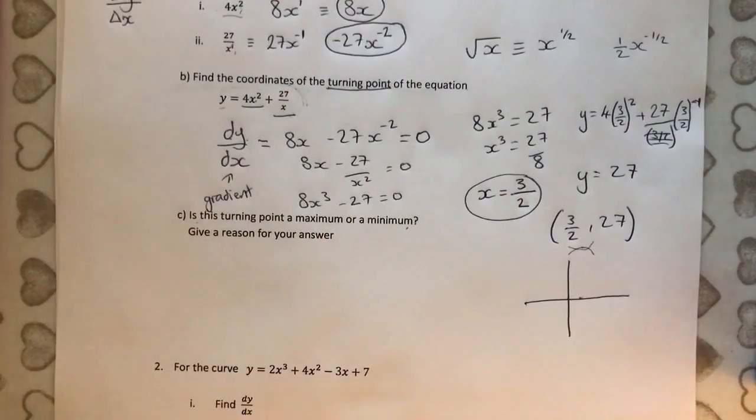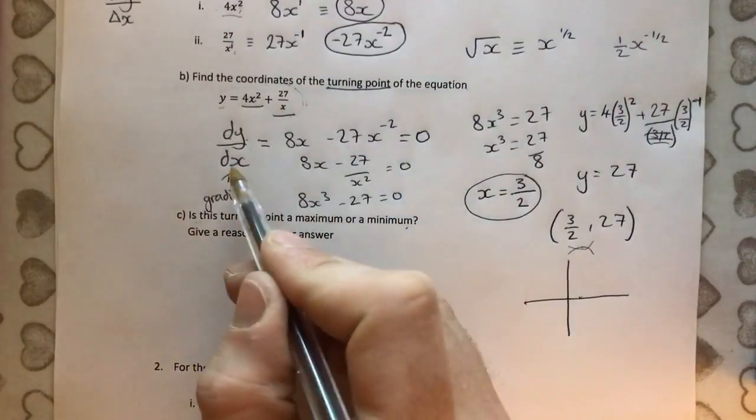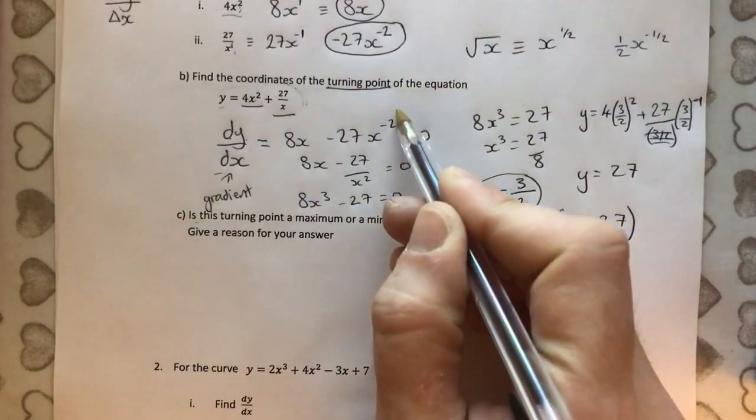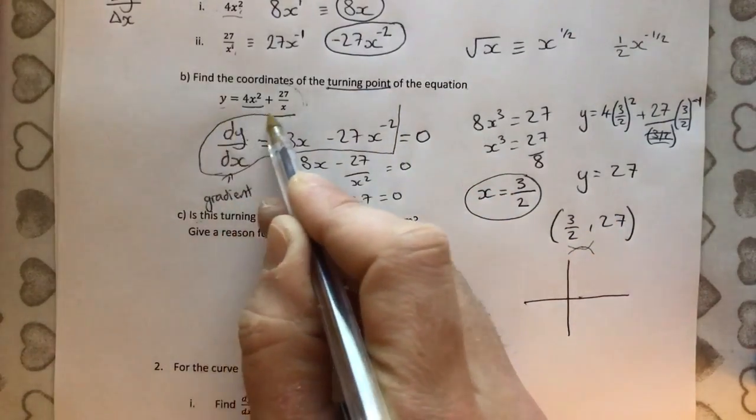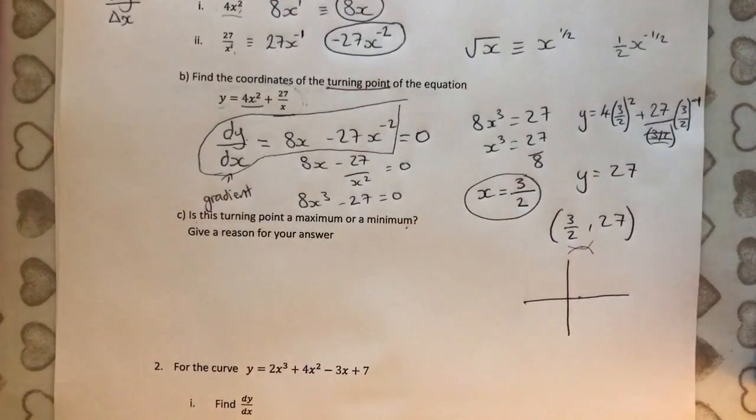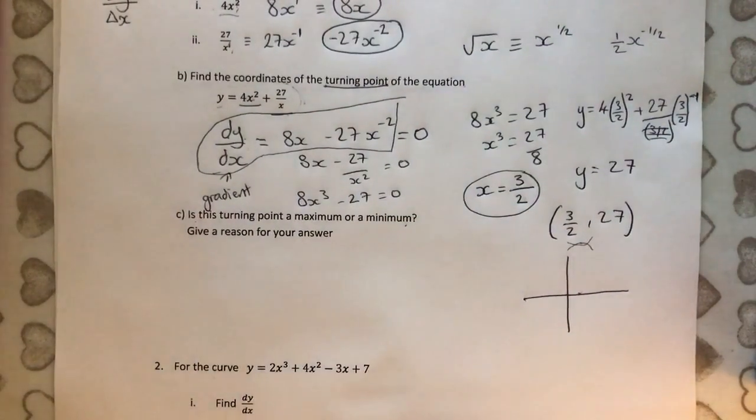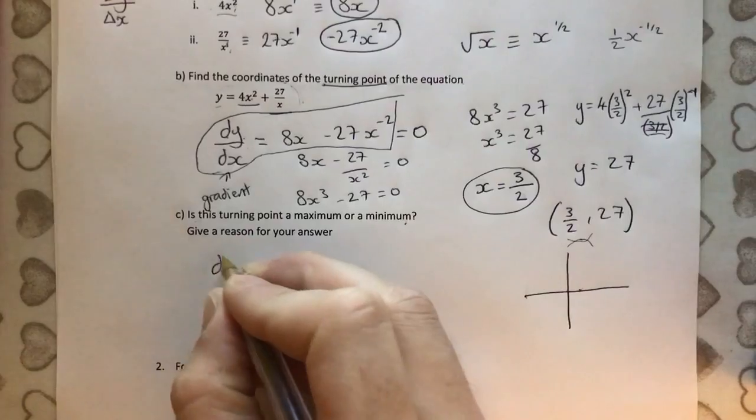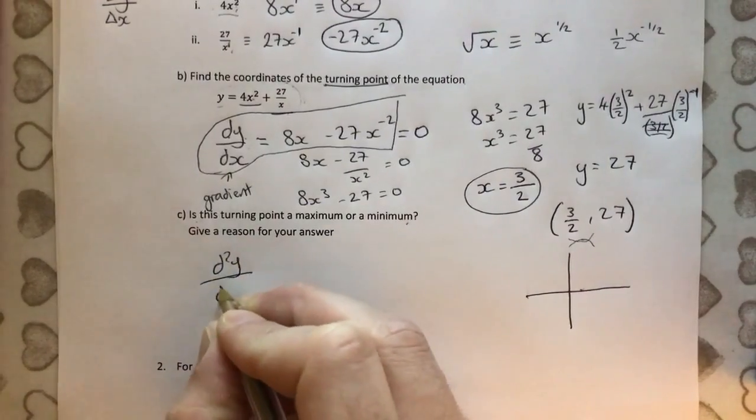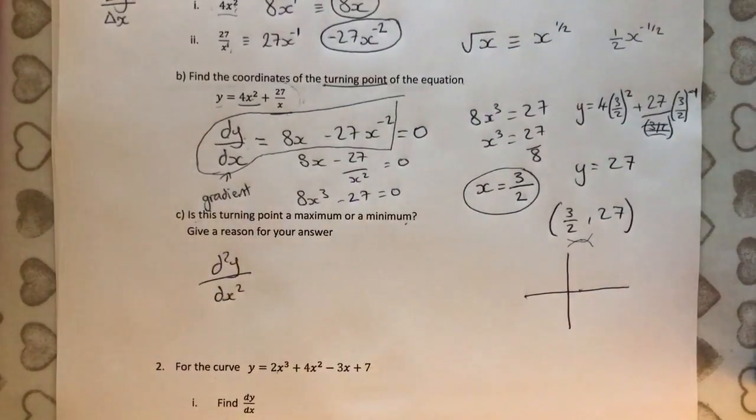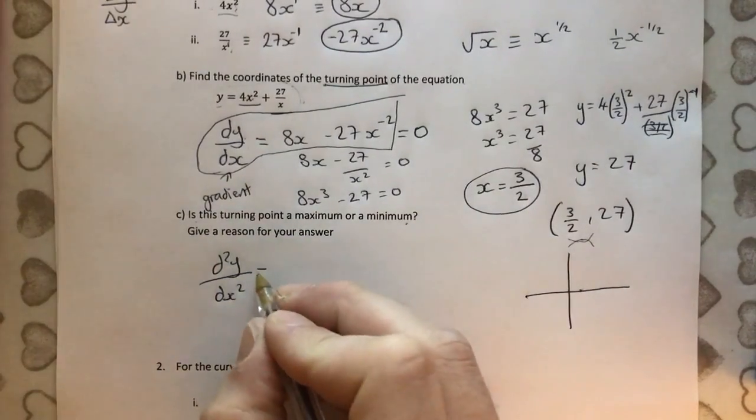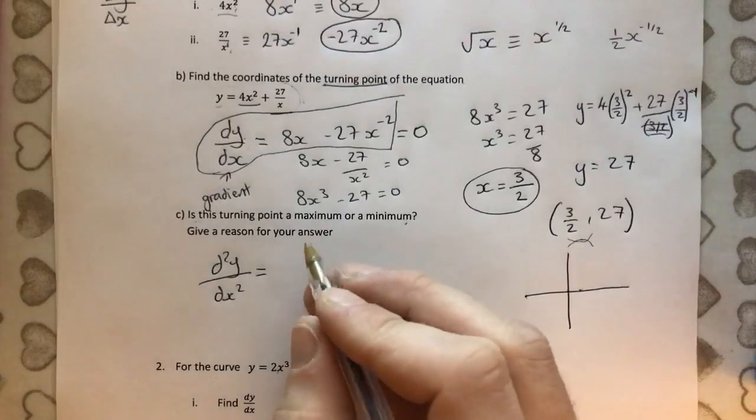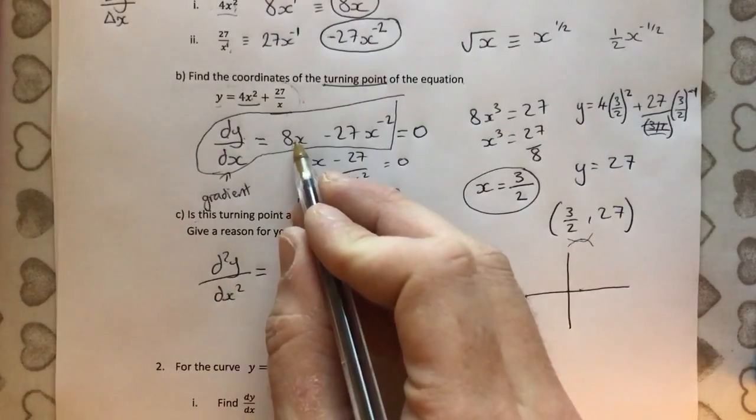Well, there's a pretty easy way of finding out. If we come back to our differentiated state, so dy by dx. If we take that thing and differentiate it again. So we get d to y by dx squared. It's just how we write it when we differentiate again. 2's go in those positions. Don't worry about y at the moment. It's just how we write it. Differentiate that again.